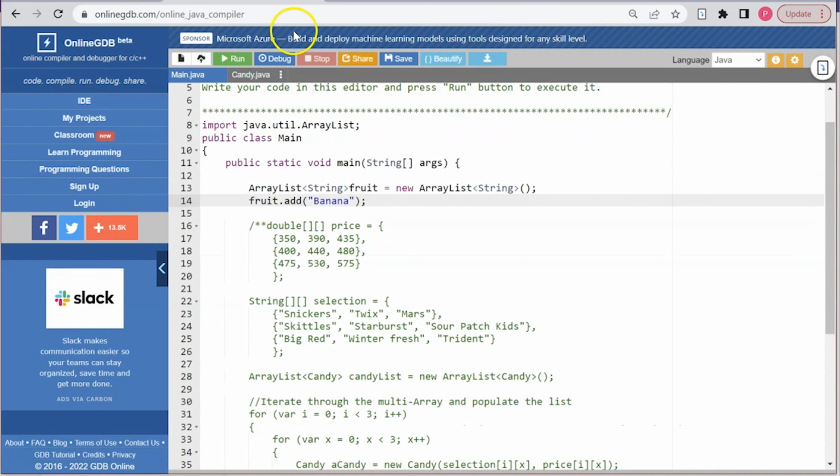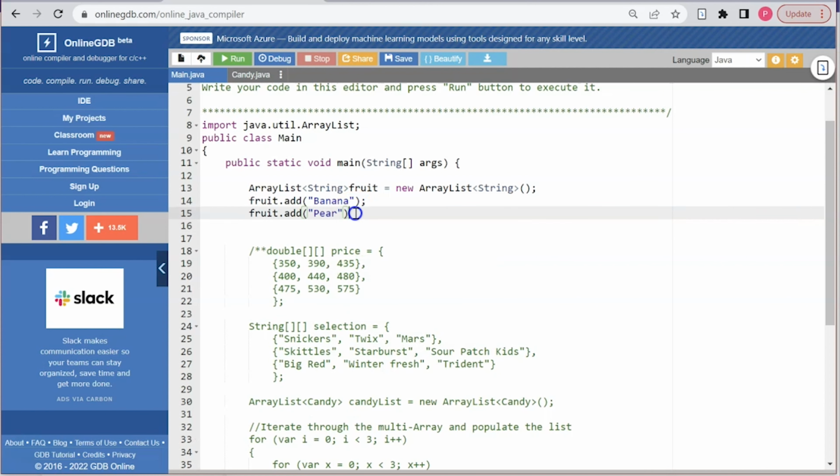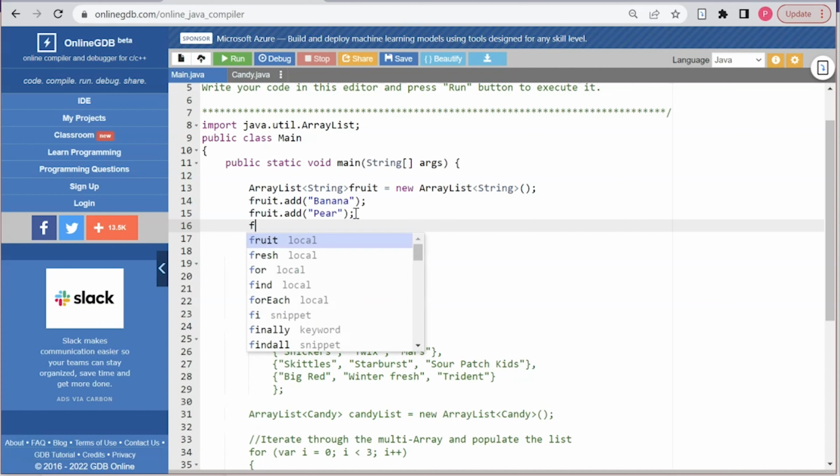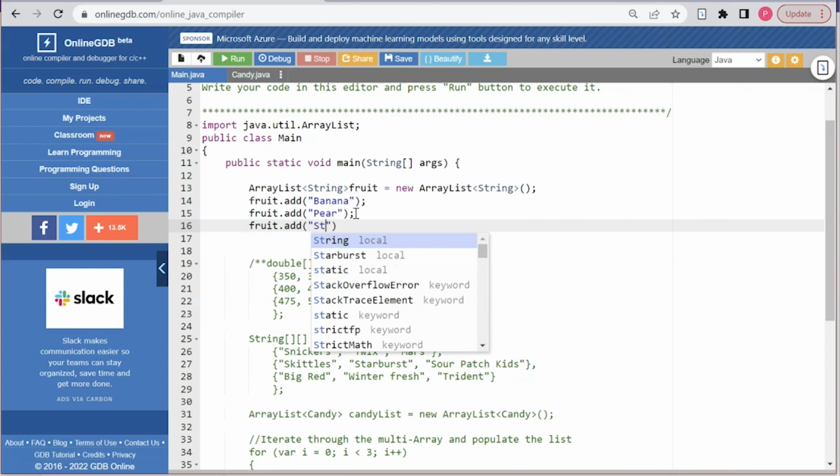So in this case here, I could keep adding things to this list. I could say fruit.add, pear, and let's add one more. fruit.add, and let's say strawberry.